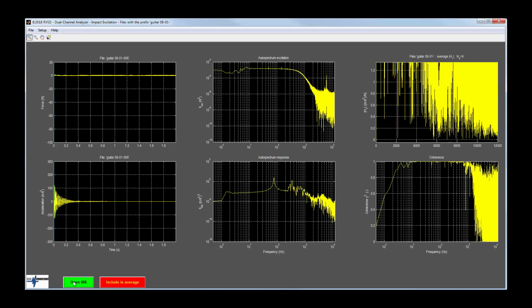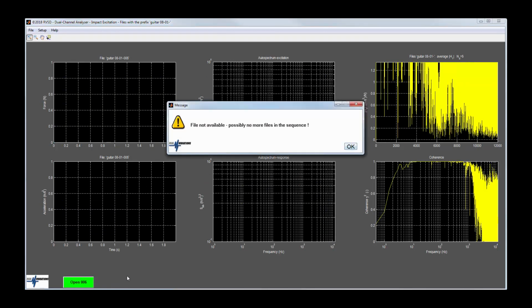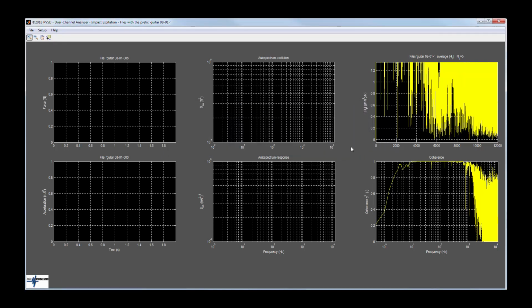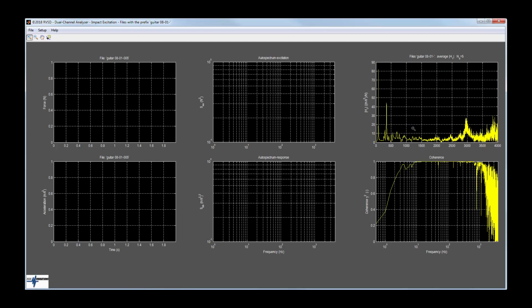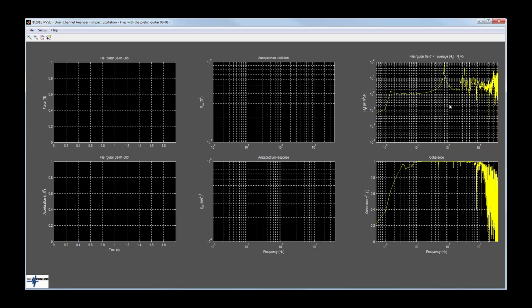I think there were more than that. We keep opening them until the system detects that, in fact, we took 5 averages. It says here 5 averages. We can rescale this spectra. Here we have the spectra on linear scales. Let's have a look at what it looks like on log scale. So we have 2 modes, and the coherence is pretty good over that range.